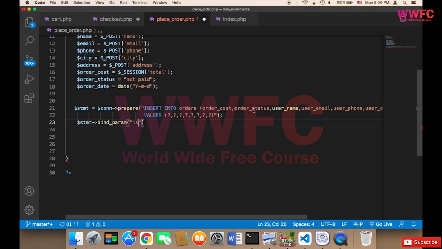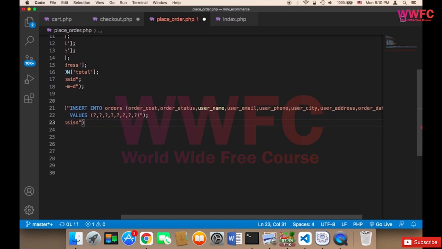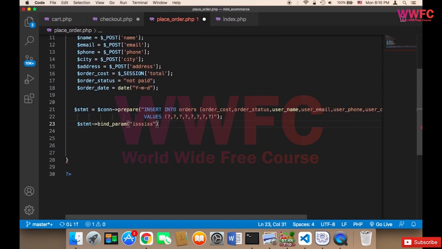So here I, and then S, and then the user name is S, and then the user email S, the user phone is I, the user city is S, the address is S, and the date is S. And then after that, we want to insert these values.